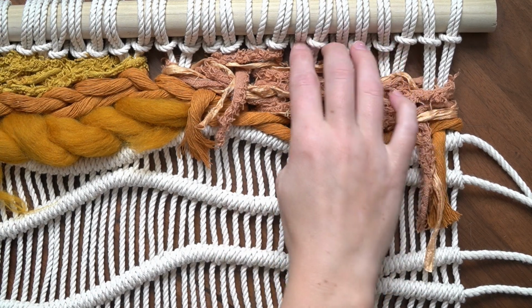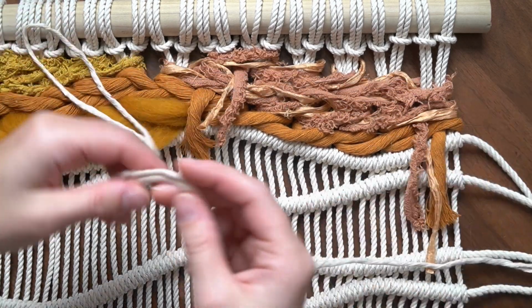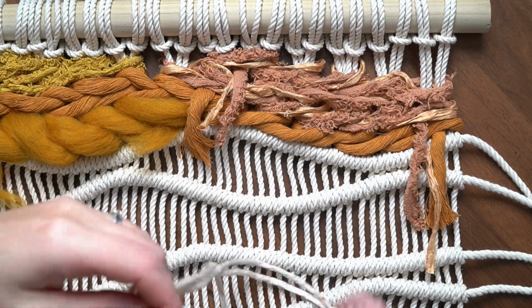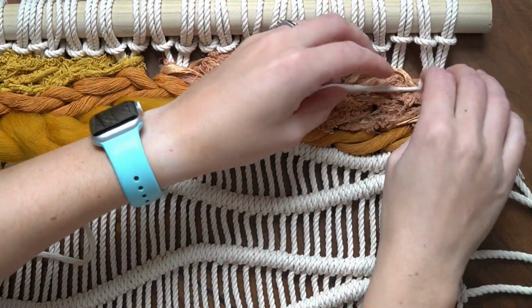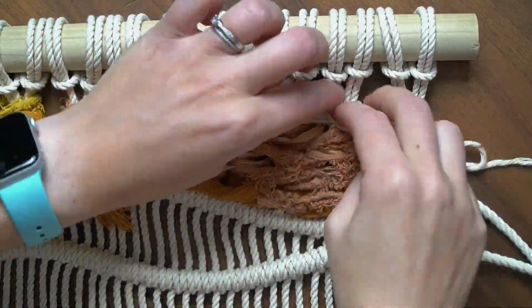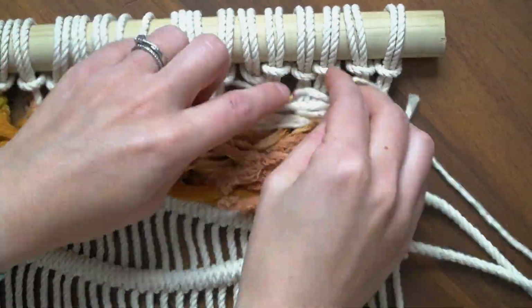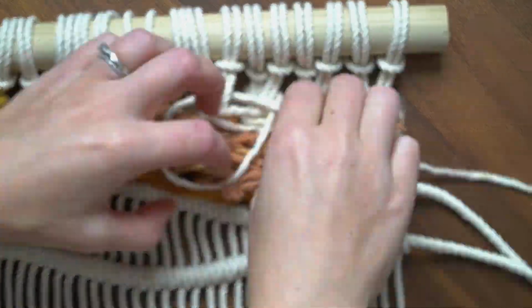So to fill in the section at the top, I'm going to use a little bit of the 3mm speckled string. Hey guys, I'm just popping in really quick while I'm editing the video. Originally I completed sumac weave for this section, weaving the string in front of 8 cords and behind 4. I ended up not liking the way that this looked, so I took it out and used sumac weave, weaving the cords in front of 4 and then behind 2. This is the same method that I use for the next section, so I'd recommend skipping this part for now and then adding in the string after watching the next section.